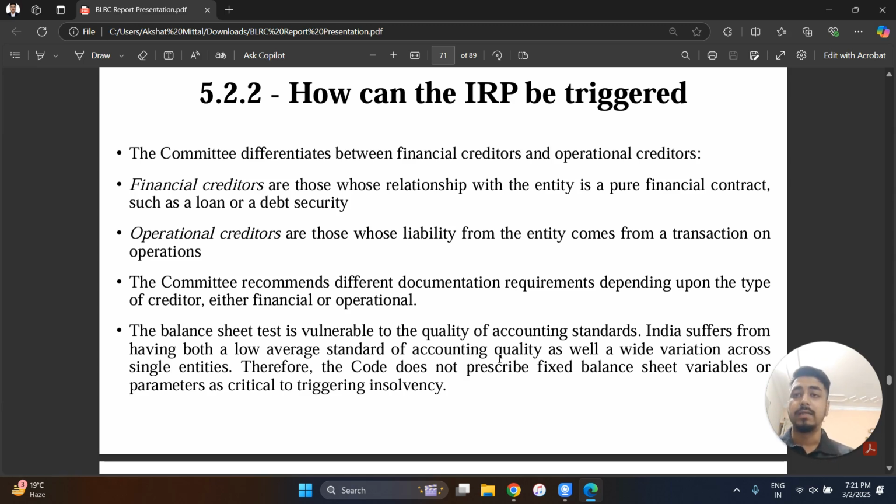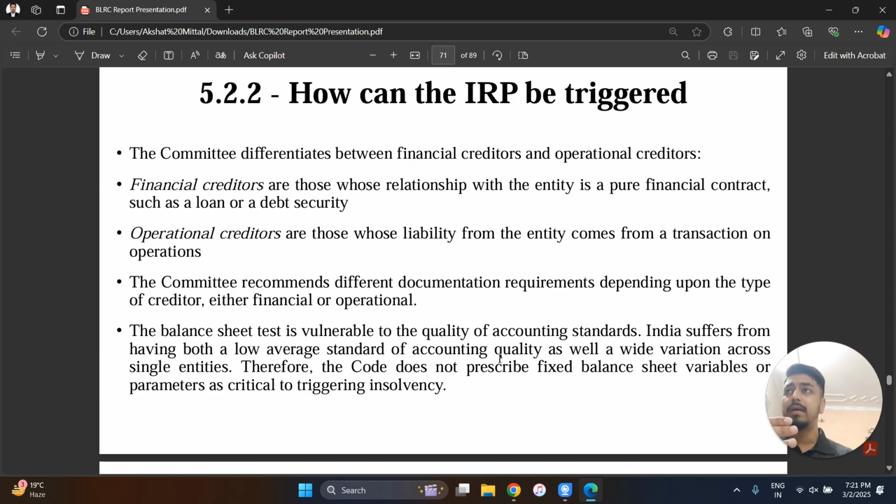creditors into two categories. We have also had a very short discussion on this in the previous session, and we have also seen that the applicability of the previous acts was to a very limited set of creditors. So this committee has sought to include each and every creditor as a part of the insolvency resolution process, and for that purpose, this committee has recommended to divide the creditors into two categories. One is financial creditors, and second is operational creditors.